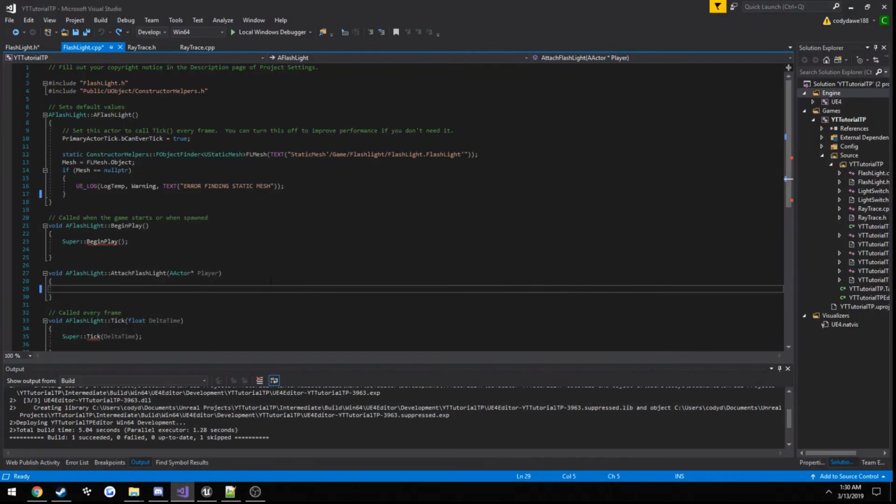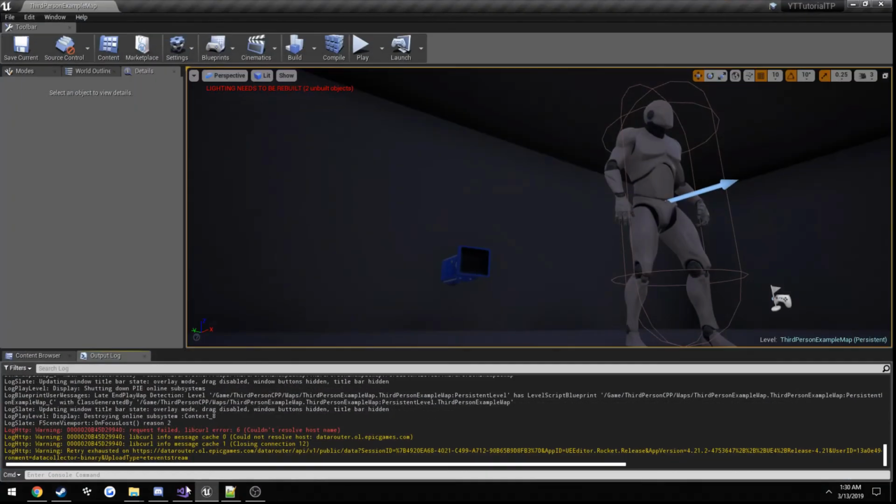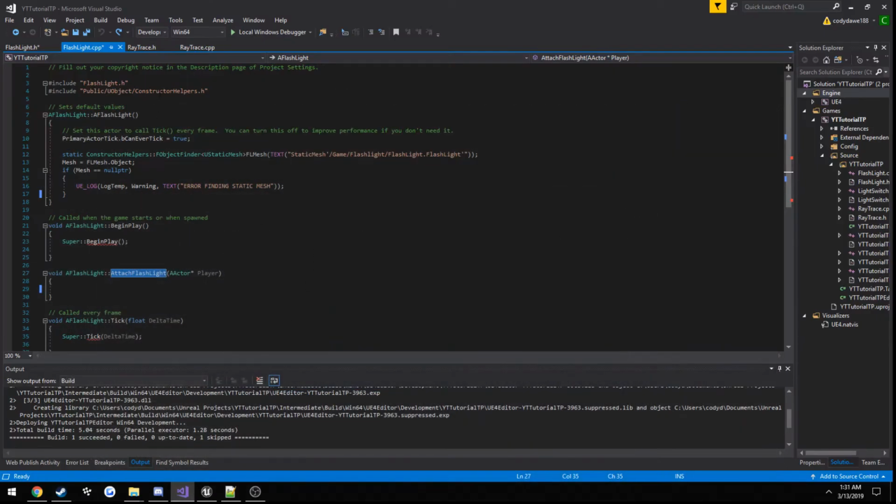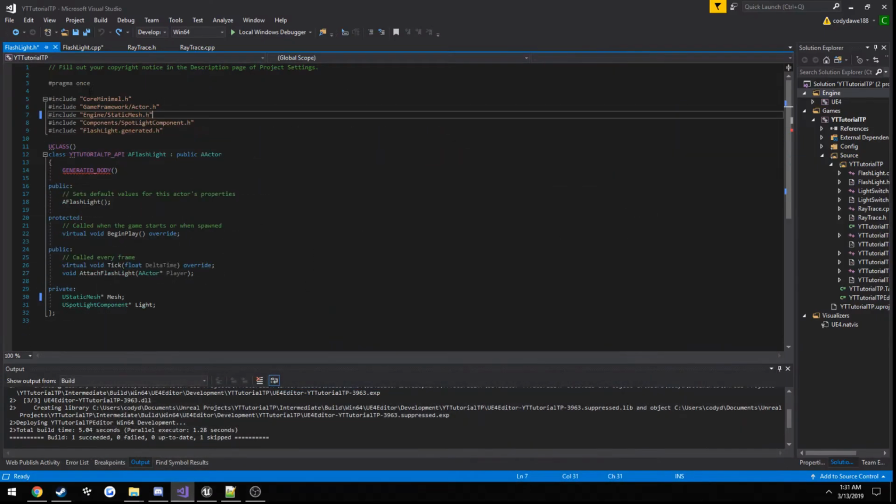Okay, I'm back several weeks later, as you can probably tell by the jump in the date if you're looking. But just continuing on. So now, whenever we create our flashlight, we are in fact calling this function here. Well, we need to do a couple of things first. First off, we need to set its static mesh to our mesh here. And let's just go ahead and do that.